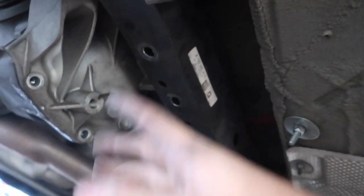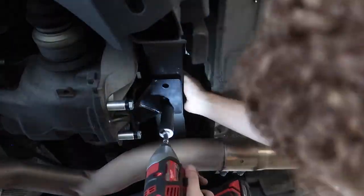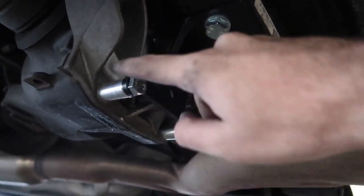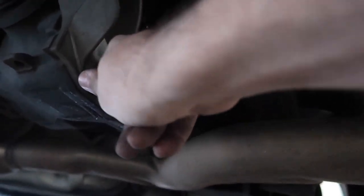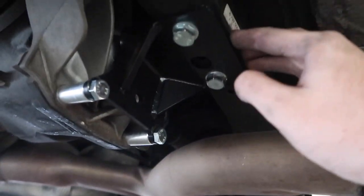So without further ado, let's go ahead and mount this diff support. Should be pretty easy. Just like that, guys, we have our diff support in place, the two bolts here. Make sure these things are not moving. So yeah, this is a little loose, so you just have to make sure we tighten it just as much as this one. We'll make sure nothing moves here. And bada bing, bada bang, we got ourselves a diff support over here.